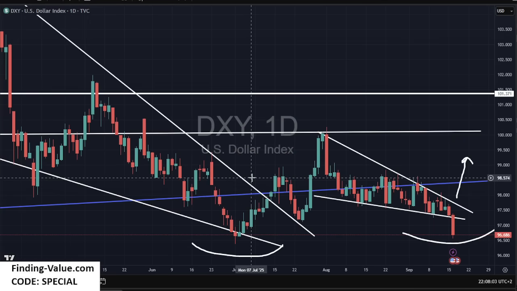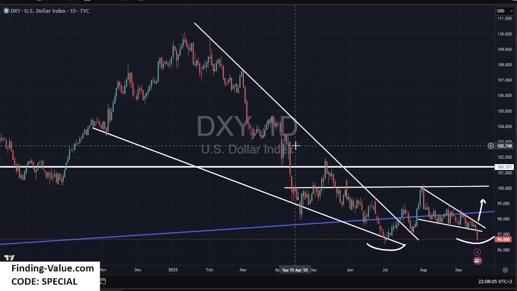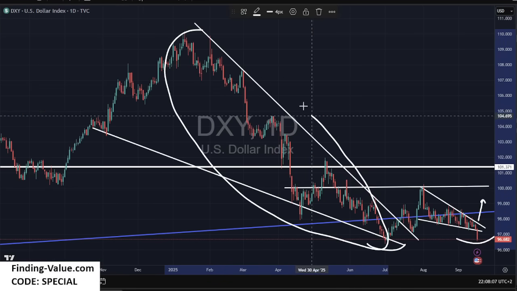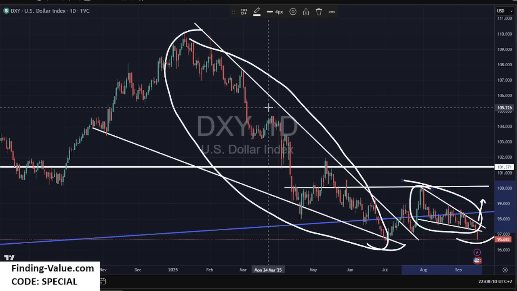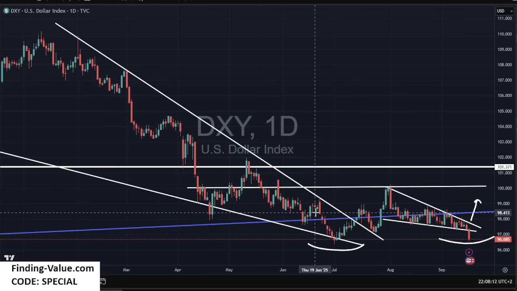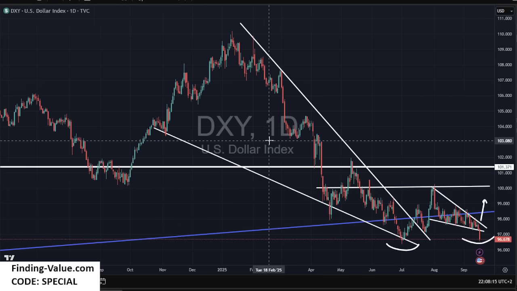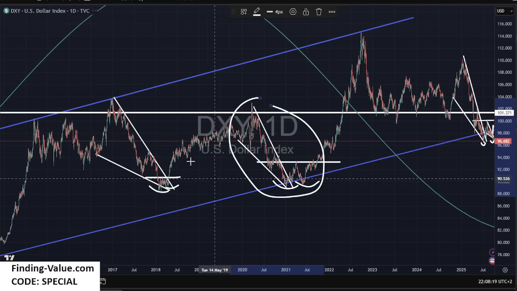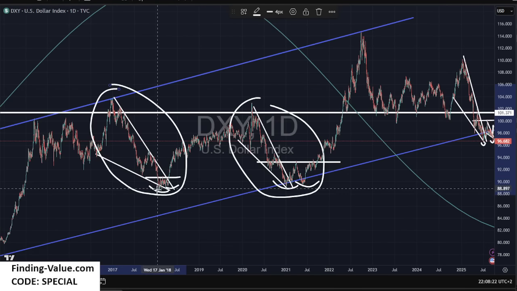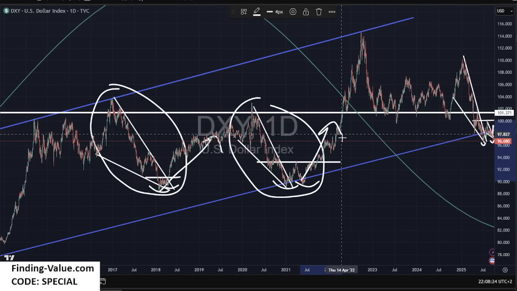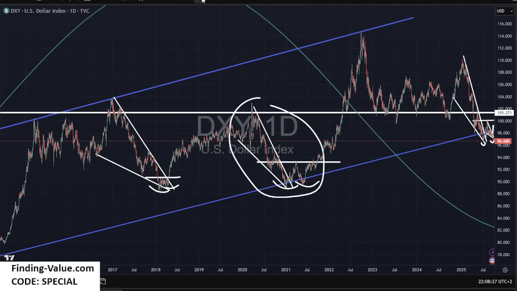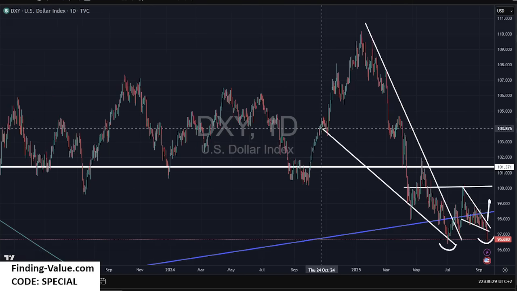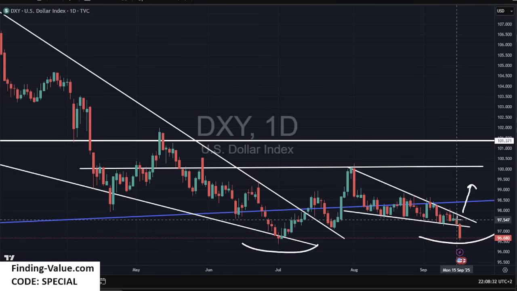Why am I not convinced? We've got bullish formation patterns here and here. And not only that, it forms a double bottom. So we've got the same pattern here that went up and the same pattern here that went up in both of those cases. So is this time different, where they're going to overpower the market and try to push this lower? I am not 100% sure here.